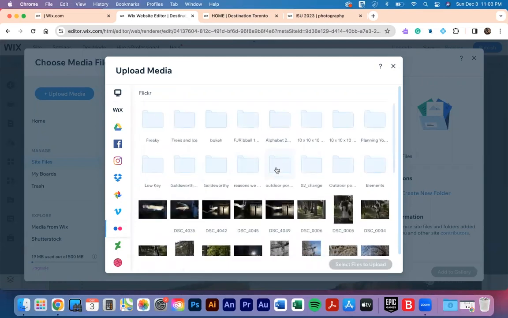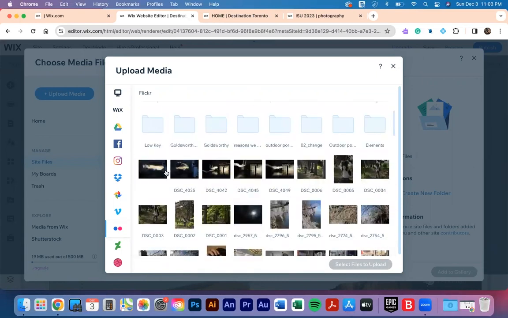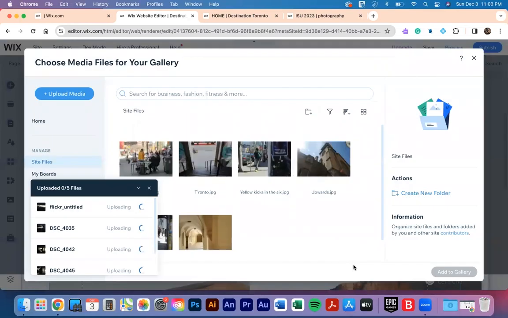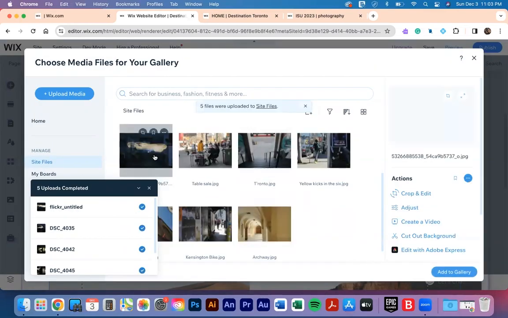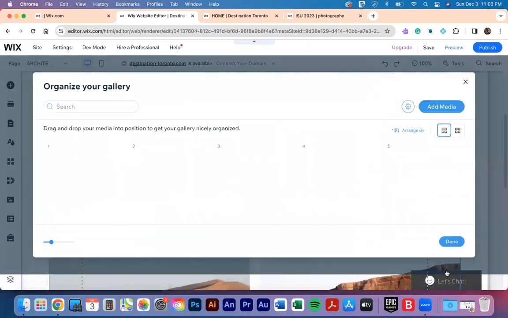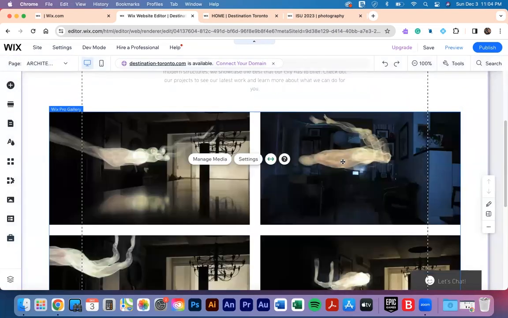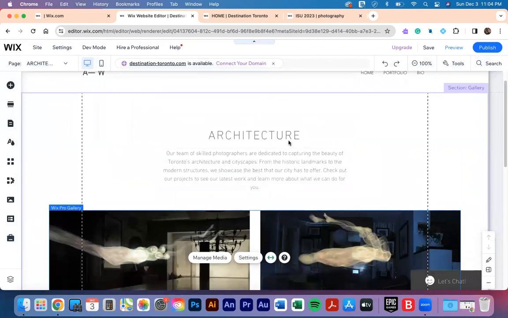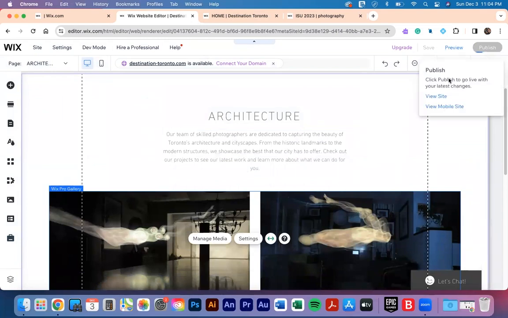And I don't actually have any architecture photography. Let's just say I don't. Here, I'm just going to put in a bunch of pictures of ghosts. Give that a second. Okay, and I'm going to add to gallery this one, this one. I got them all. Okay, add to gallery. Okay, hit done. All right, and there is my now oddly about ghosts, but there is my album to do with architecture, and I'm now going to publish that.